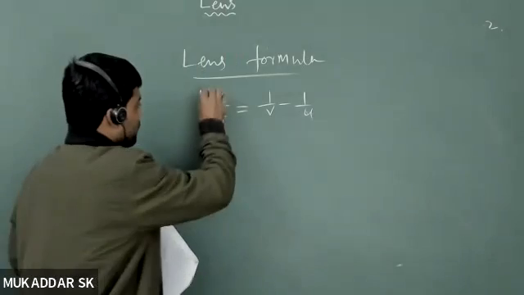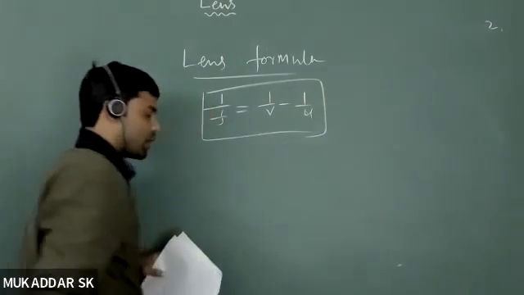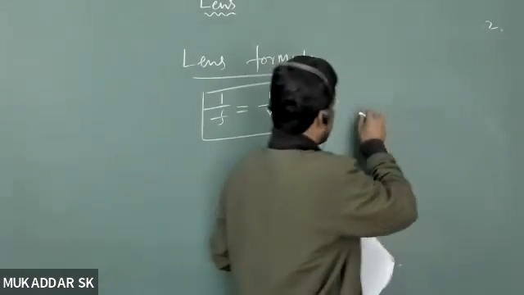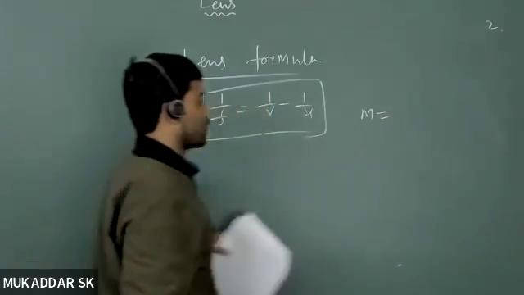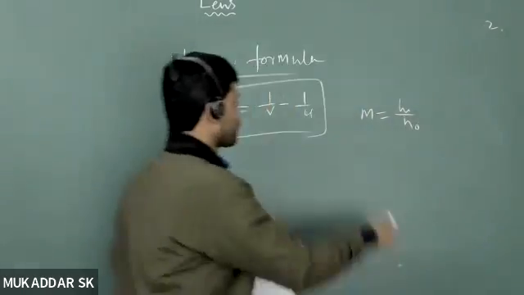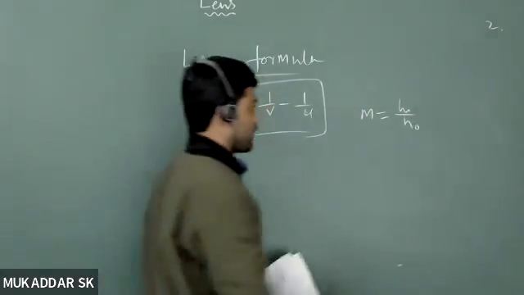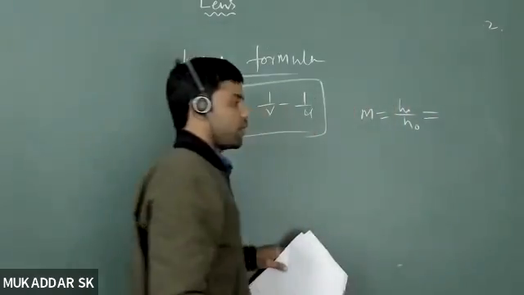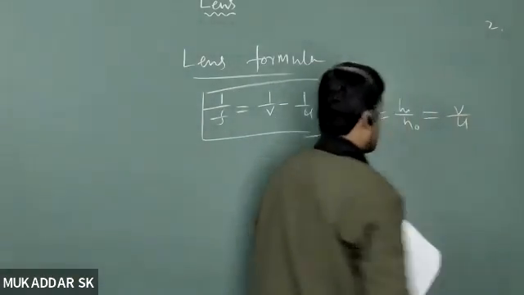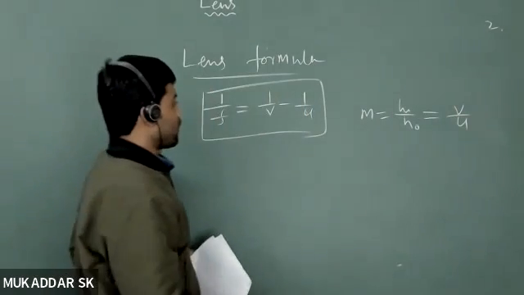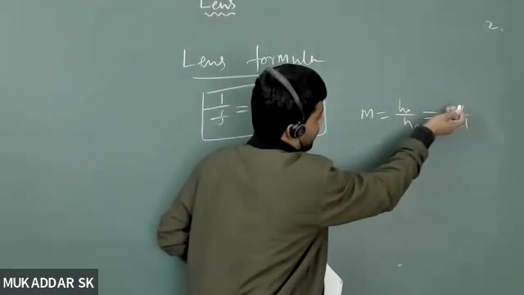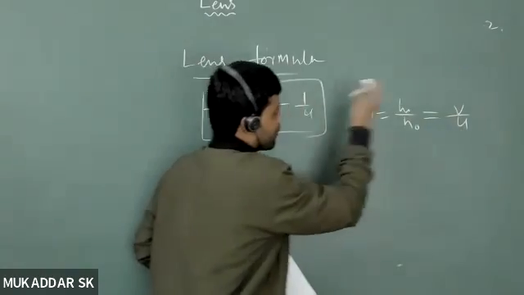And again, I am telling same thing, that direction of incident ray you have to keep, that is what? Positive direction. And for a lens, that magnification, if you remember, for mirror, it was like height of image by height of object. And same is true for lens as well. But this time, this can further be written as, for mirror, it was minus v by u. But for lens, it will be v by u. So it is very easy to remember, because for mirror you have a plus sign here, so that's why you are getting minus sign. But for lens, you have minus sign, so you will have plus sign.